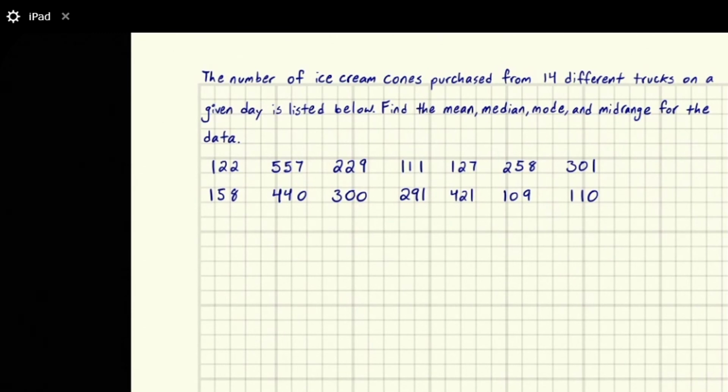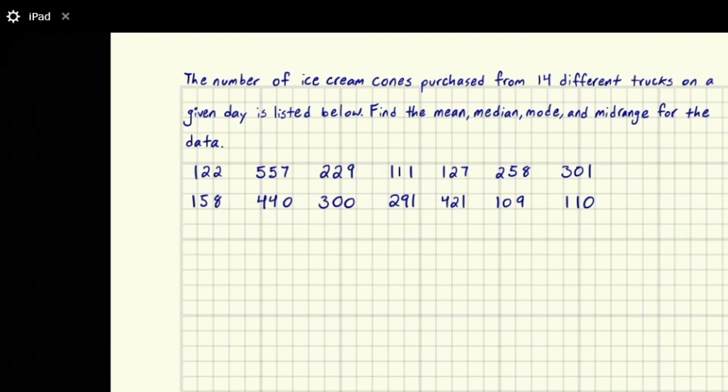Alright, so there's two ways to do this. One way is to just use the calculator and you just get all your values from there really fast. The other way is to do this all manually. We're going to be doing it both ways. First, let's just do the calculator way because it's handy to know and a great way to check your work. Then we're going to do it all manually.